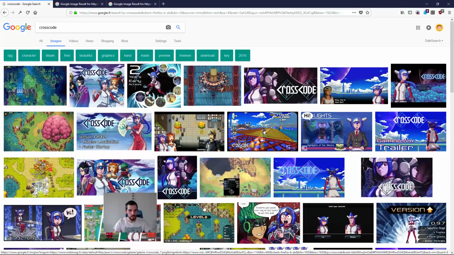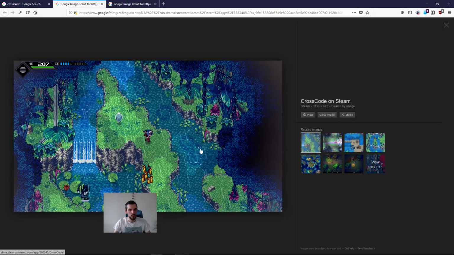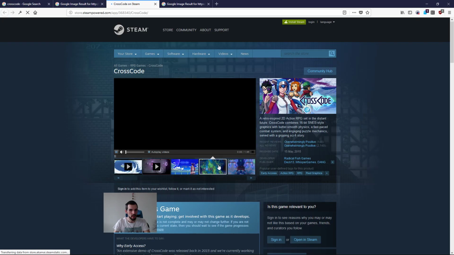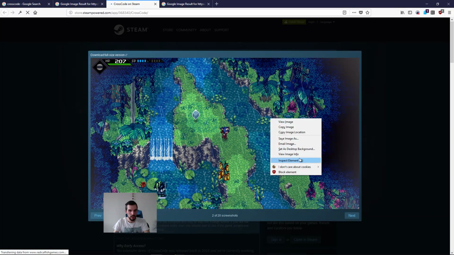CrossCode is a pretty good example of the flexibility it offers, because it doesn't make for geometric levels. This is using tile sets. Ah, come on, please. Can't I have you full screen?